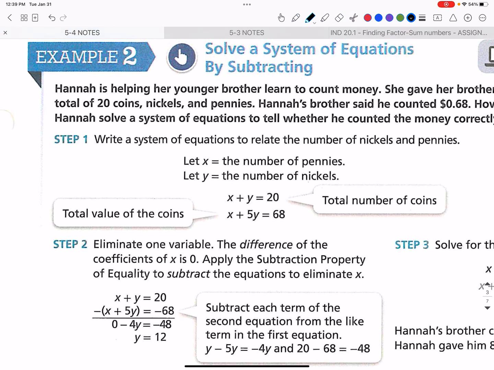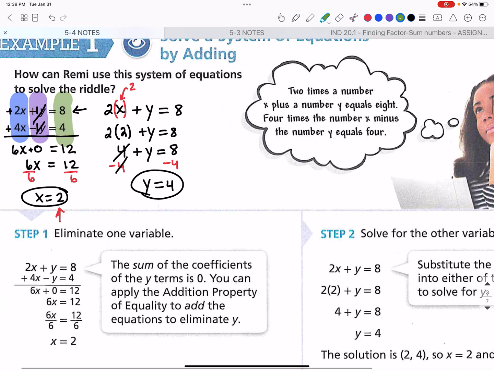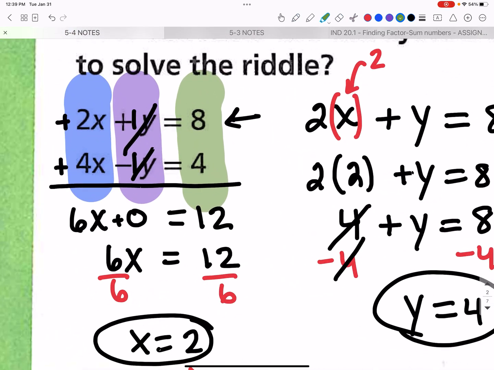So example number 2, look at your columns, okay? Always look at your columns. You've got the x column, you've got the y column, and you've got the number column on the other side of the equation. Now what you need is you need the number to be the same, but the sign to be different. Remember that? That's what we did here, right? We had the number was the same, and I wrote it in there, but it was a 1 and a 1, but the number was the same, and then the sign was different. It was a plus and a minus, right? So the number was the same, and the sign was different.